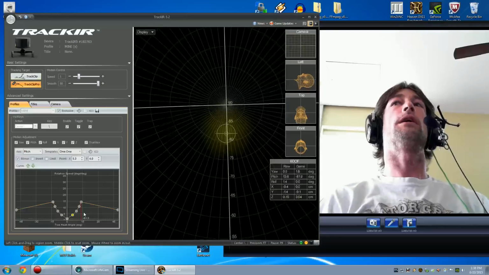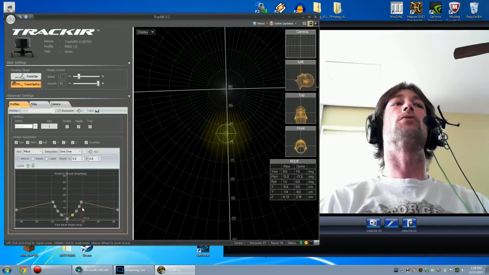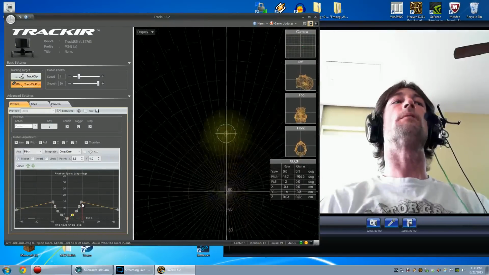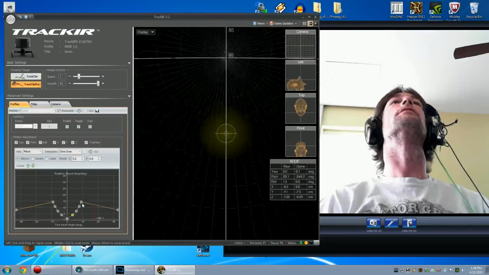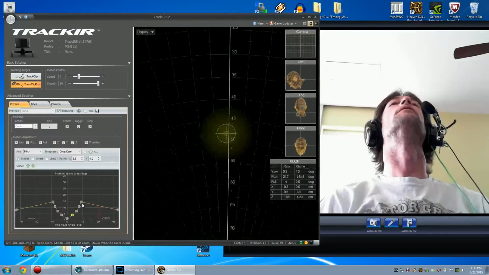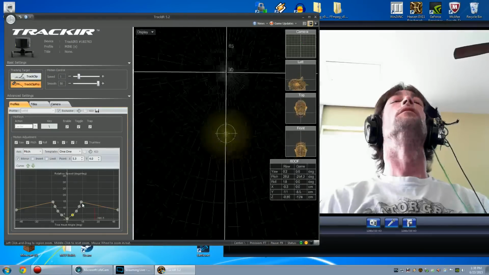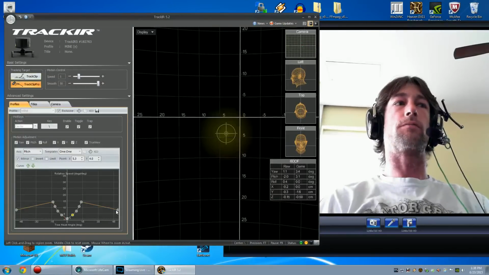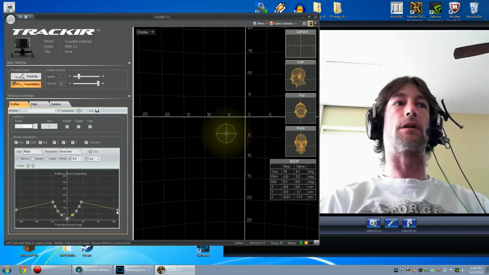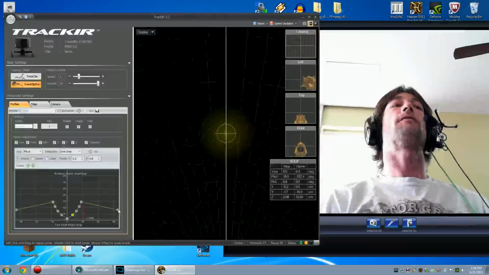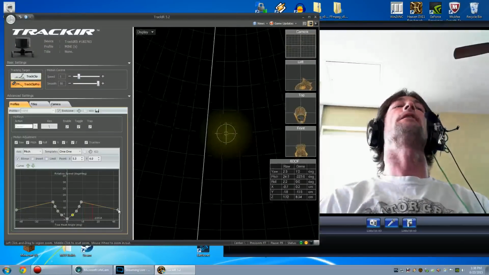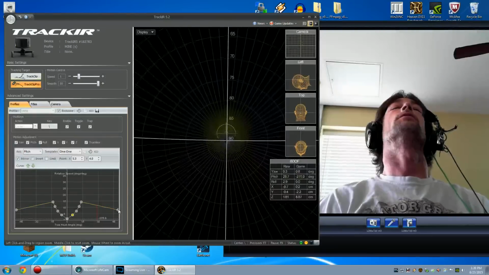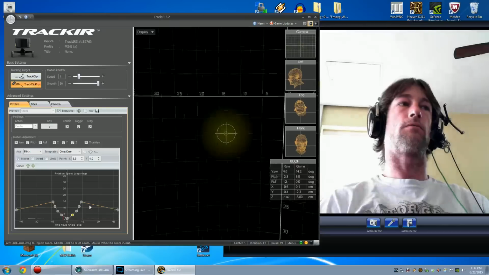Now I only have to turn my head up 15 degrees, if that, to get a true 90 over top. So now to look over top, it's really not that far, and then as you can see, because of that long gap with no other curves in between there, because these are the positions essentially. So after my 90, you can see I can go all the way back around to look straight down if need be, which I don't find that necessary.